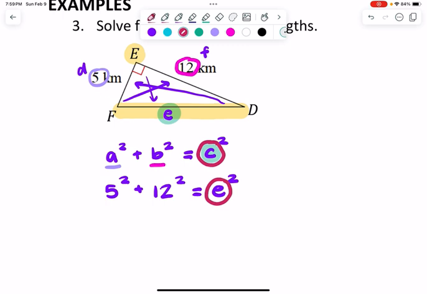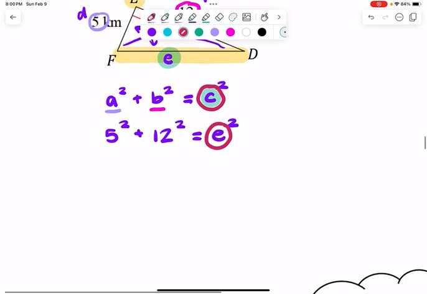And sometimes we have a side length named c, but it's not the hypotenuse. Okay, so just because something's named c doesn't mean it goes in the hypotenuse spot. We always just want to make sure we're using the numbers or variables already introduced in the question. All right, now we're going to do some math.